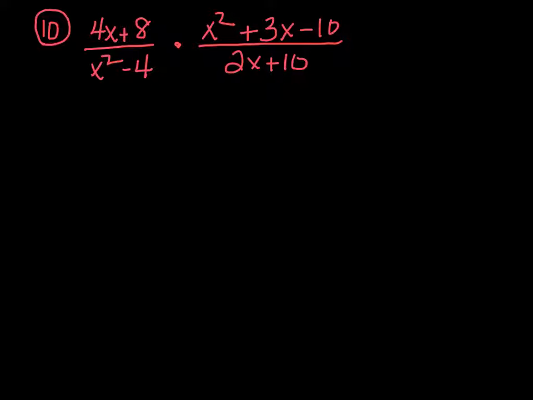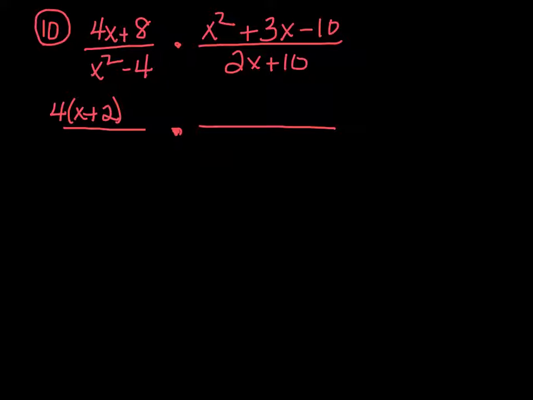So here's the actual example that you were given. What I'm going to do is break it down like this. I'm going to do a blank set of fractions and then factor each section. I'm going to factor the numerator of the first fraction, and I see that I can take out a GCF of 4, and when I do that I get x plus 2.